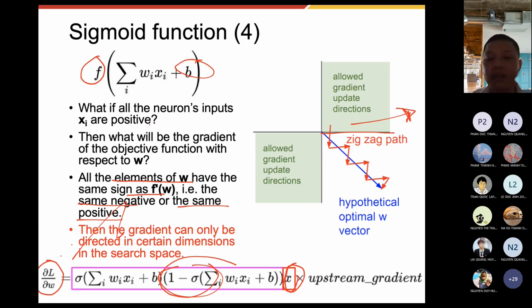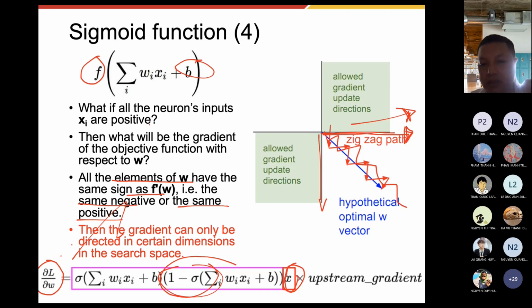So this is positive, right? And you are seeing that if this one is positive, then the sign of that derivation will have the same sign as x, right? And if the data set is always at the positive sign, for example, if the input and the training data is always positive, then the update of the gradient will always be in that direction.